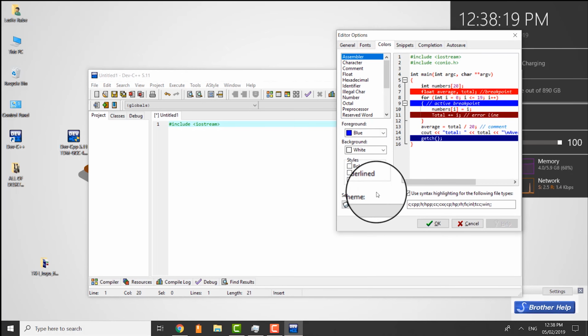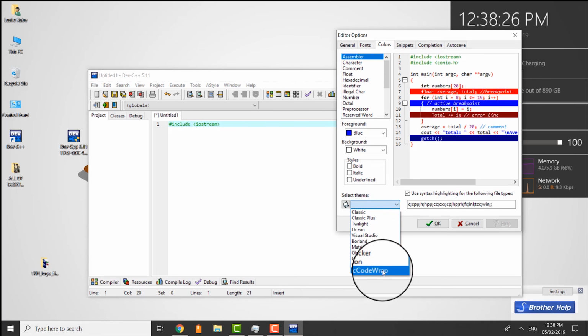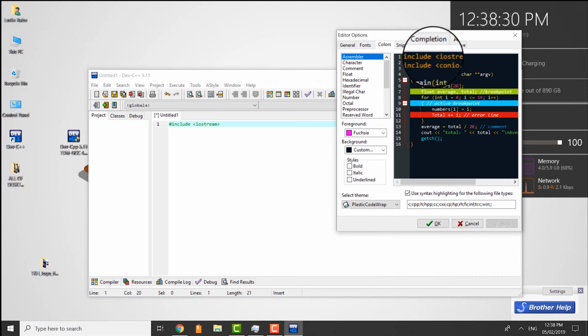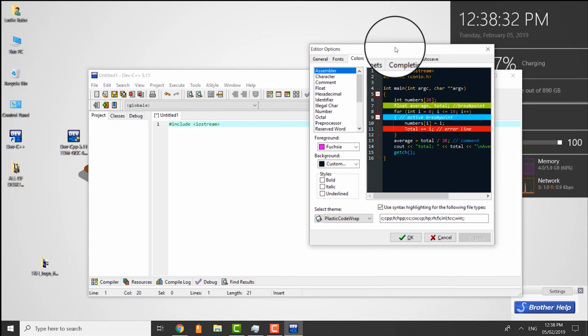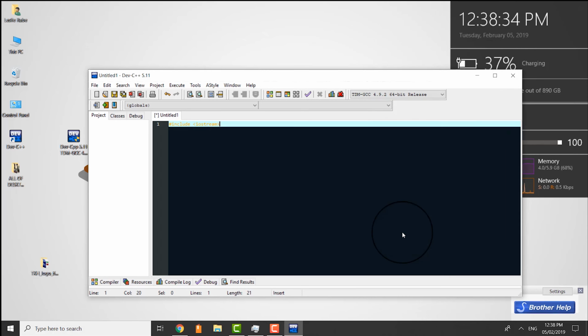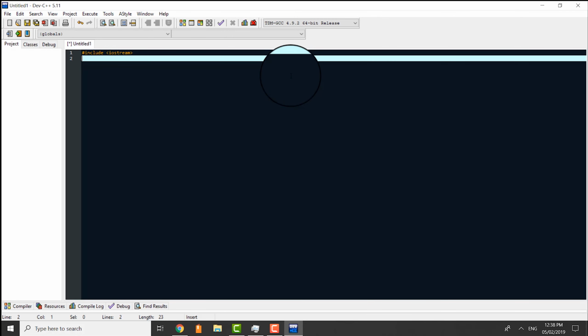Click it, and there's a theme called Plastic Code Wrap. I like this one because it doesn't hurt your eyes. It's kind of cool, as you can see here. I like the dark ones.